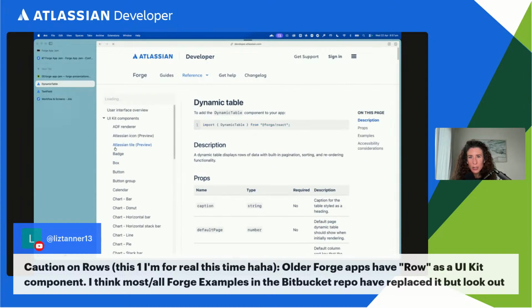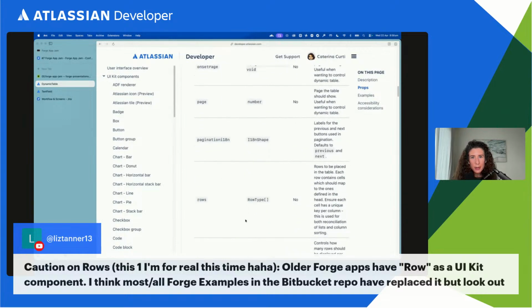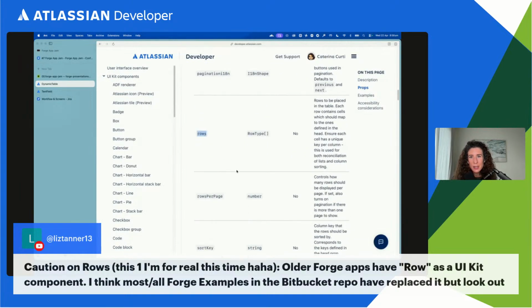If I go in the DynamicTable, the property here is rows lowercase, while it used to be uppercase. So if you are getting some other tutorials or some repositories around, it might be that we are still using the previous value.